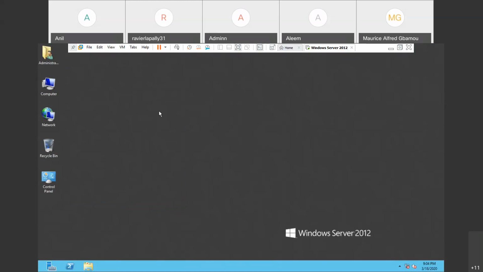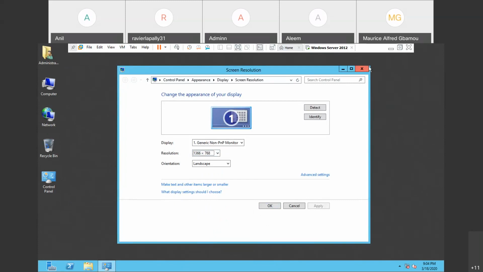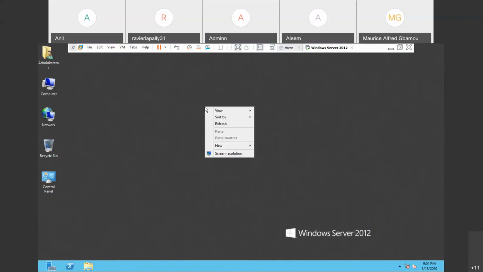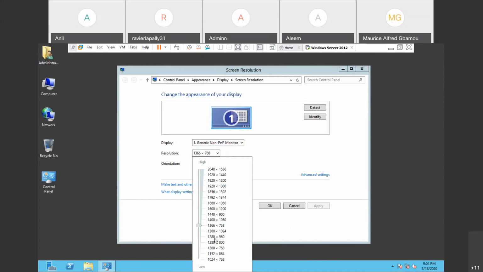When you install, sometimes you may not get a full screen. So how to get a full screen? Just select the desktop, right click and choose screen resolution. Here you can change as per your screen size. You can change these numbers, and after checking, you say okay. This is how you will get the full screen. So first, I showed you how to get the icons. Second, if your screen is not full, right click on the desktop, go to screen resolution, and based on the size of your screen, check the resolution options one by one to see which is suitable for you.